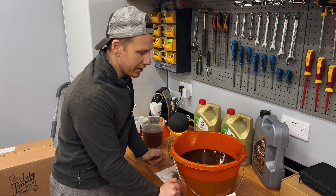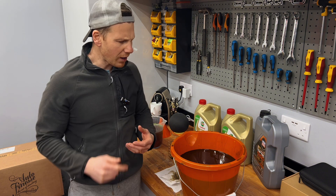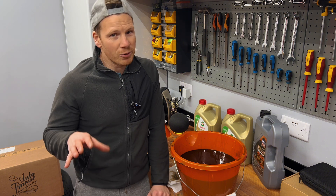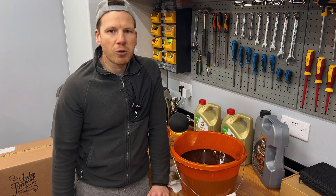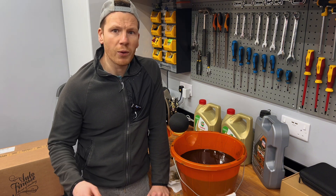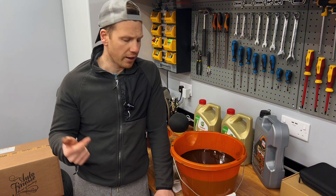It does smell of fuel, and I don't think that's just from the PCV unit fumes. I think there's still fuel getting in. I'm going to change the oil for peace of mind — that'll get me through the next weekend for my road trip. Then the weekend after we're going to strip the front end down and fit that PCV unit — stay tuned for that. After that, my next step is to consider whether to buy another pair of high pressure fuel pumps, do an engine oil flush, or take it back to the tune place to check injectors. If you guys know an easy solution, let me know in the comments.